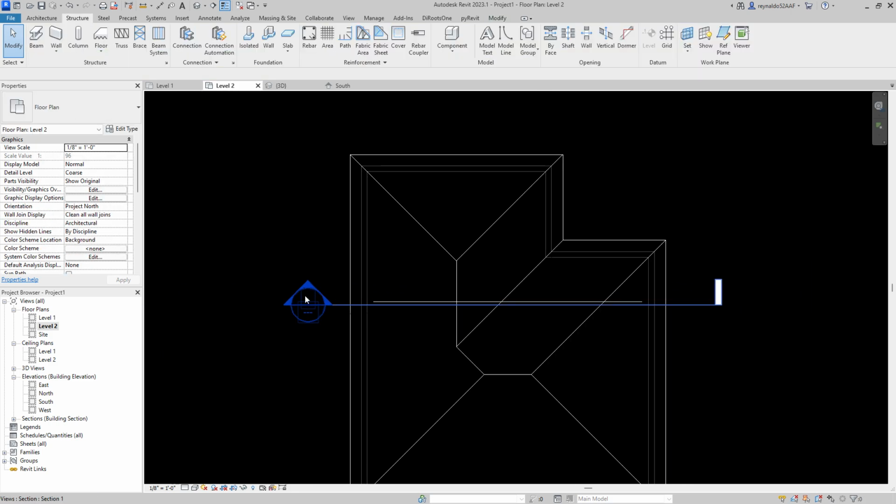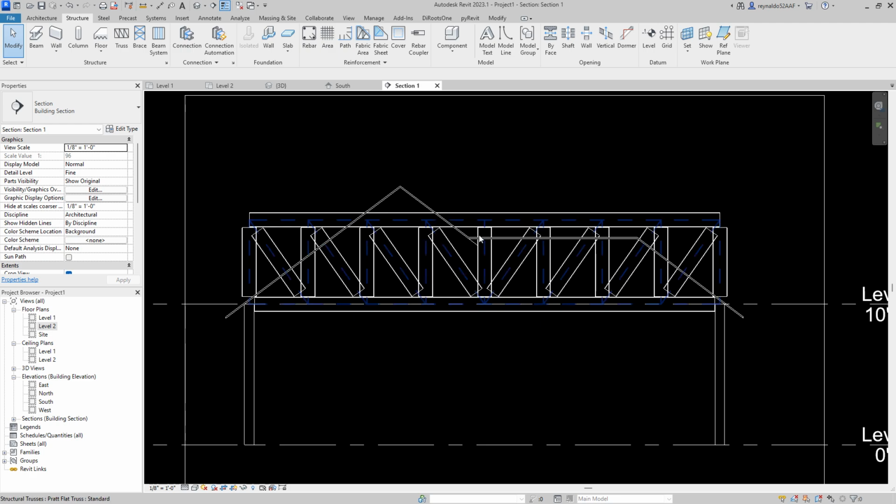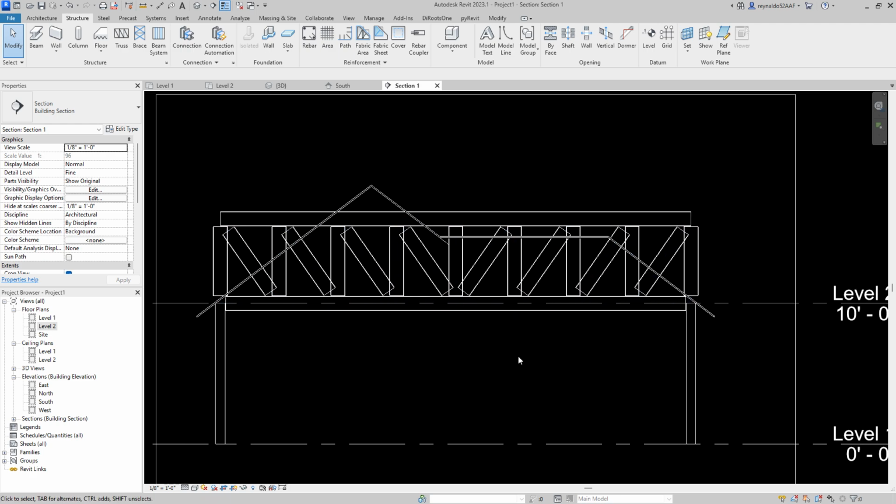So first thing I'm going to do, I'll double click here, and I definitely want to change my graphics to detailed, or fine, that way I can see exactly what's there. So from what you guys can see, I want my truss to be a combination of both wood and steel. I want the flanges, the top portion of it, to be steel. I want the top chord and the bottom chord to be steel, like an L steel channel. And then I want the in-between ones here to be wood.